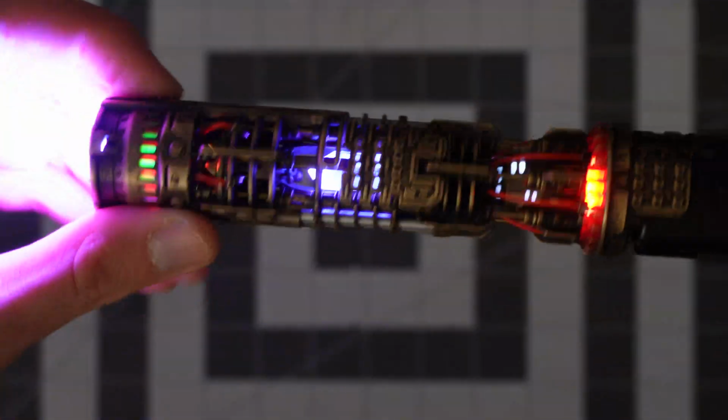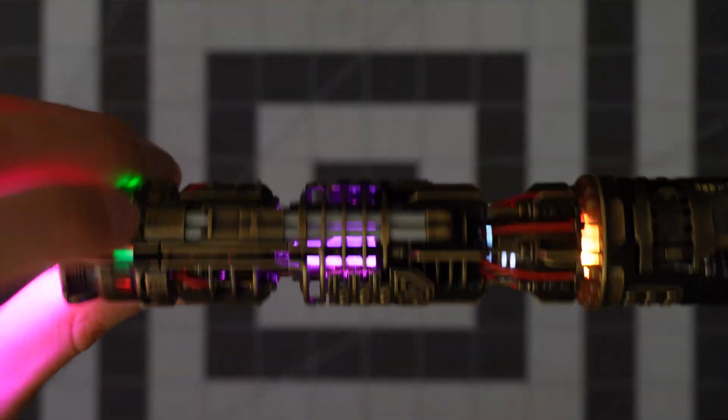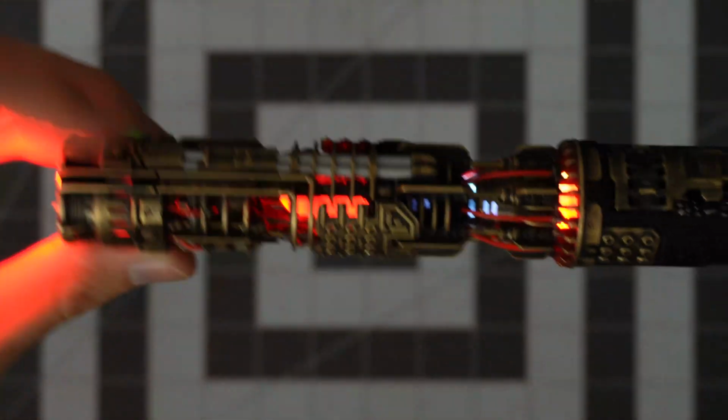I'll just head right back to red here. It will reset itself if you turn it off and turn it on again, but just move it back. There we go.